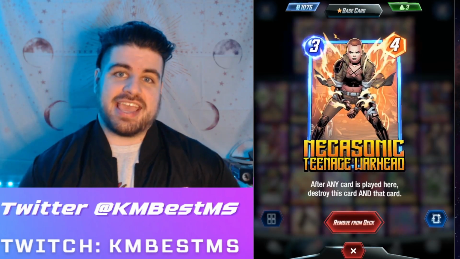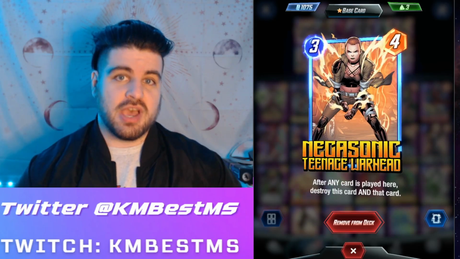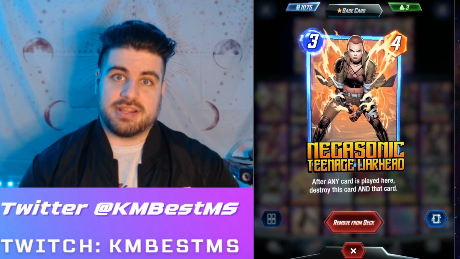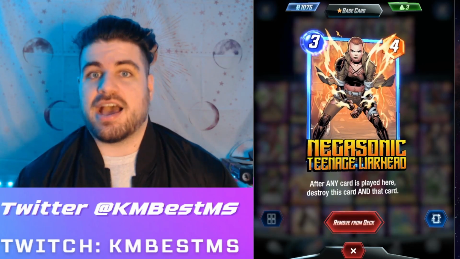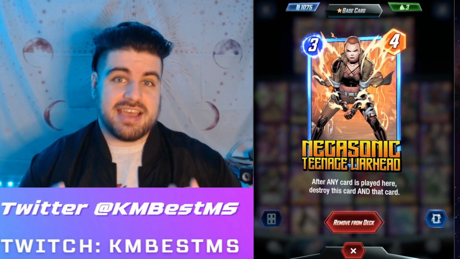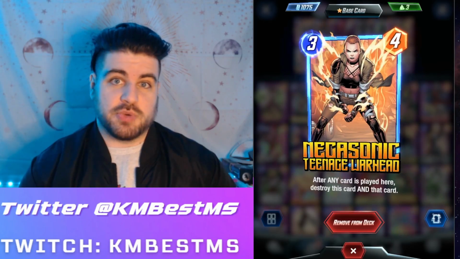Negasonic is a 3-cost, 4-power card with text that reads, "When after any card is played here, destroy this card and that card." Now, this is a card that's gotten a lot of people pretty excited. I will say, though, my preliminary report, having played with her a little bit, is that I can't find many situations in which she is the best thing to be doing.